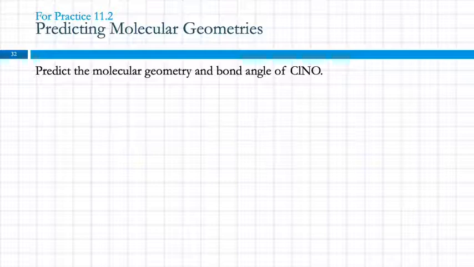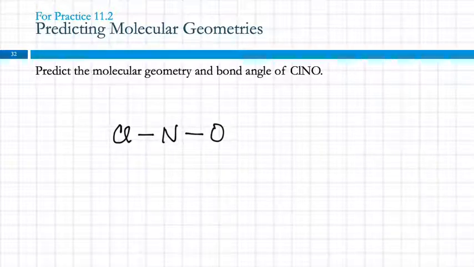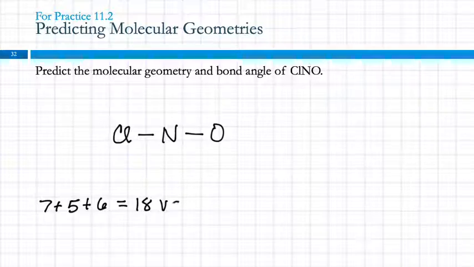So let's just put these in a line: Cl, N, and O, and then this is a little review for the exam, right? Writing Lewis structures. Chlorine has 7 valence electrons. Nitrogen has 5. Oxygen has 6. 7 and 5 is 12, and 6 is 18 valence electrons. I've got 2, 4 already for bonds. 6, 8, 10, 12, 14, 16, 18.